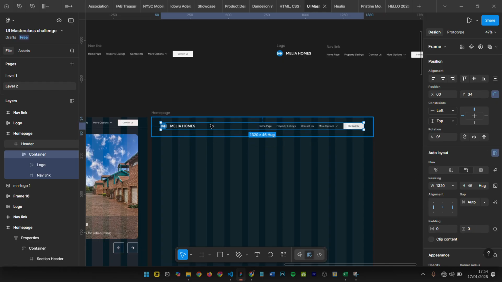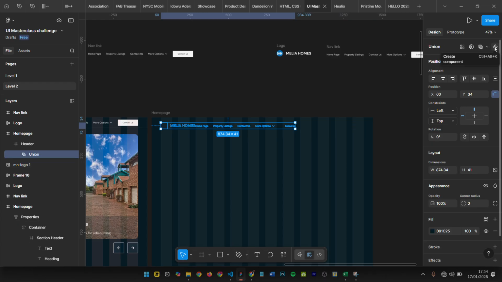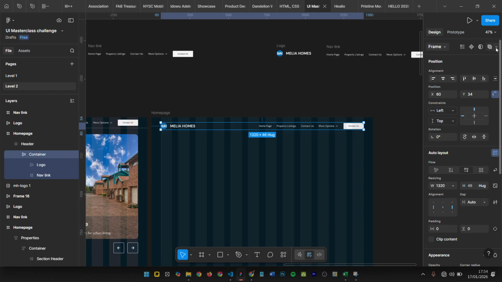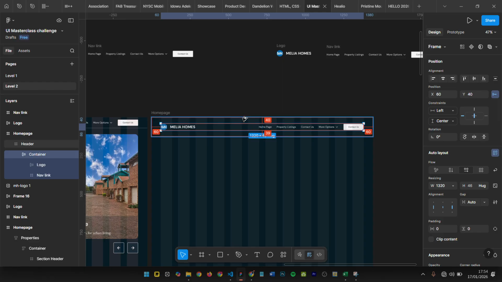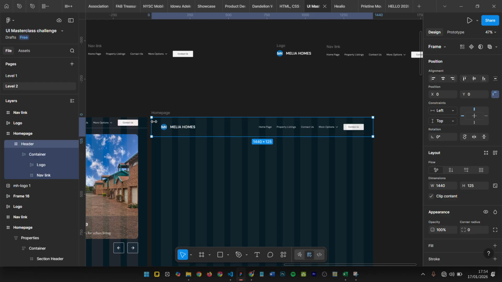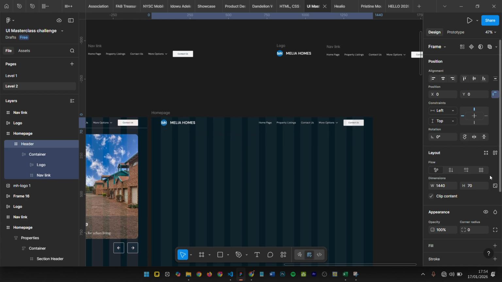And then check out the spacing. The space that we have now is 34 by 45. So you want to make it center vertically, like this. So you do it this way now. So you have a uniform spacing. You have 40-40. But all you want is to put it to 12-12. Okay? So what I'm going to do is I'm going to put this header to 70. That is the height to 70.